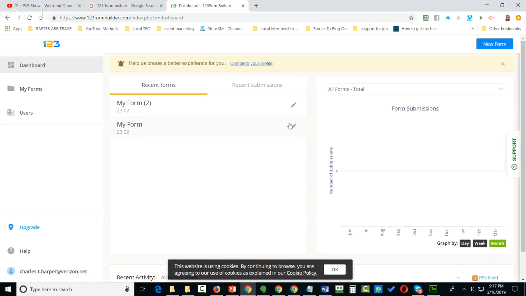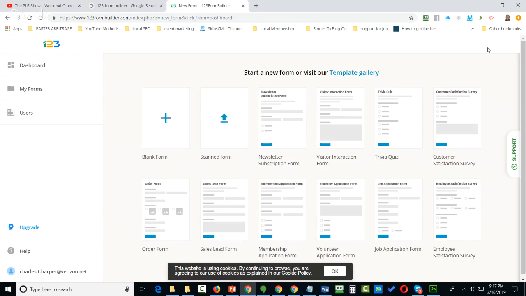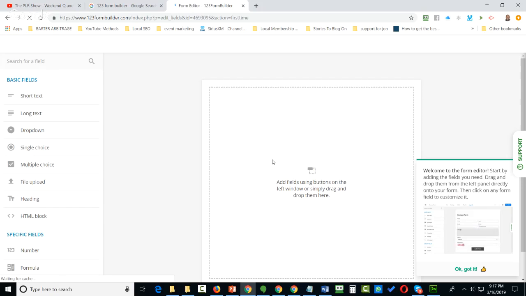Okay, so let's just create a form. Basically, all you're really going to do here, and this isn't going to be rocket science, is create the form that you want to have inside of there, and paste the HTML code in there, right? So again, this isn't deathly difficult, right? This is a drag and drop builder. You can customize the form to be what you want it to be, and then they're going to give you a code, and you're going to set the code up so that it goes to your email address, right?